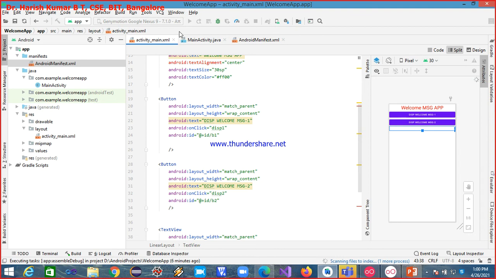Yeah, so now the Gradle build process is done. So please observe here. It says 3 processes running.